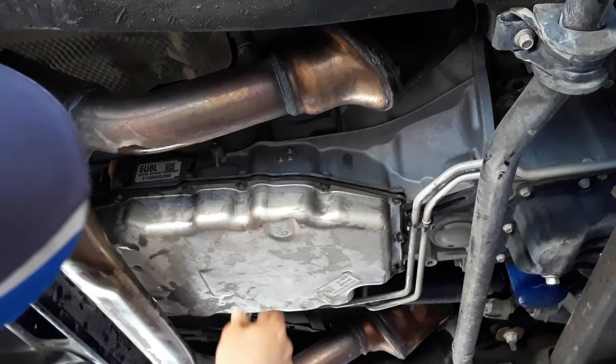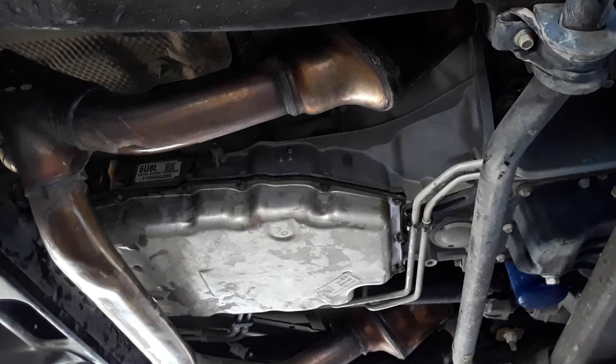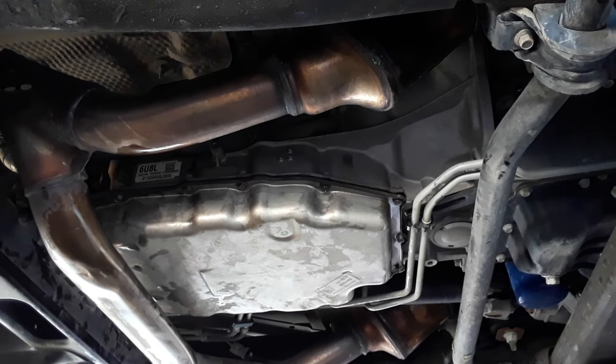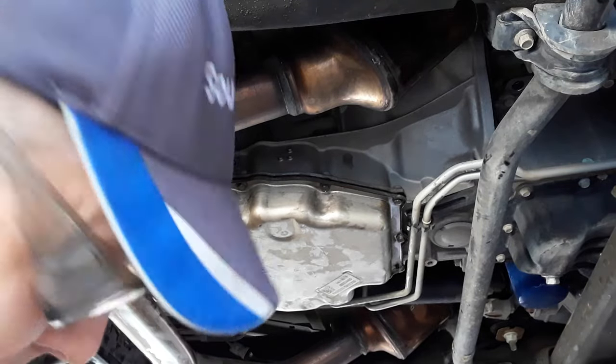Okay, let me get me a torque wrench, and we'll get these things torqued. Okay, you got the torque wrench. The torque on these is 89 inch pounds.